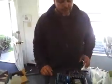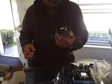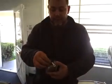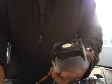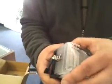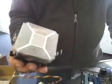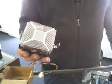While we got the processor there, we might as well just do the heatsink while we're at it. This is the fan or heat sink that is going to keep the processor cool. You will notice that it's got a little lever on this side, and it's going to attach from this side. It's got a power wire that's going to go to the motherboard, and then it's going to have transfer grease on the bottom. Transfer grease is very important. If you do not have transfer grease, which is this gray area right here, when you set it on the processor, it will overheat and it's going to be bad news.